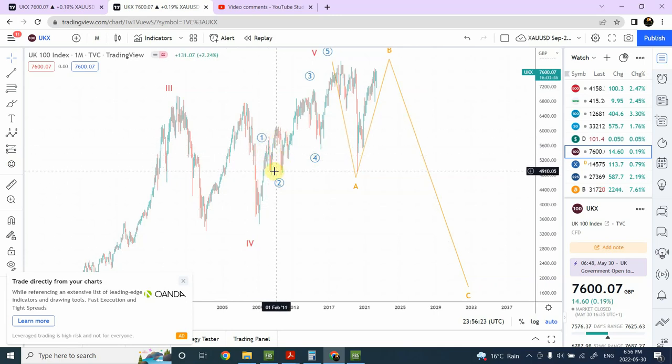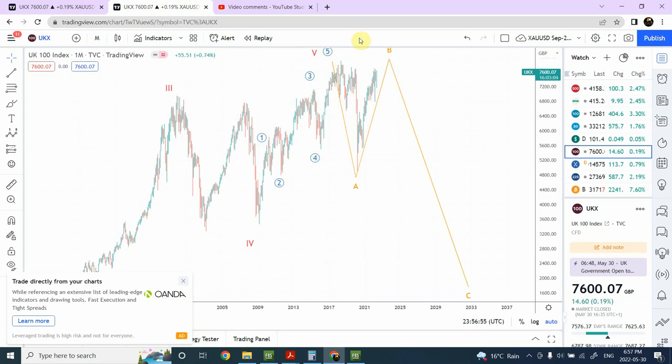So basically, the first part is a flat correction, then a zigzag and another zigzag right over here, or you can consider this as a 3-3 and a 5 wave. I haven't gone back in depth, but we can see that the top happened here at 5,600. And then we have a top for wave 3 right over here, which is 7,116-ish. And this is wave 4 ending right over here, and wave 5 right over here.